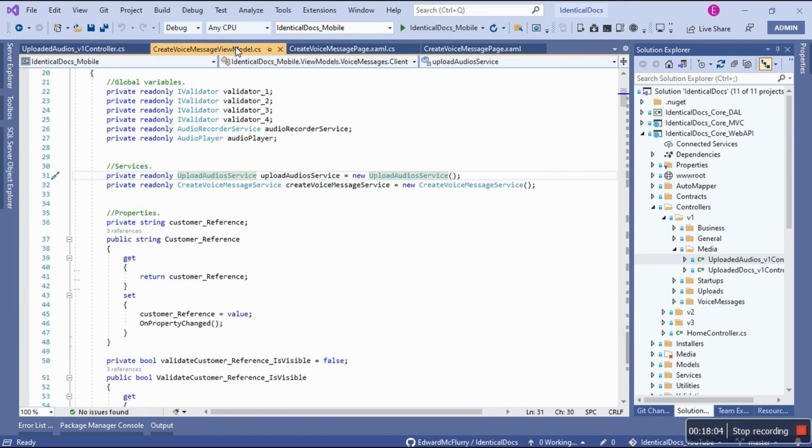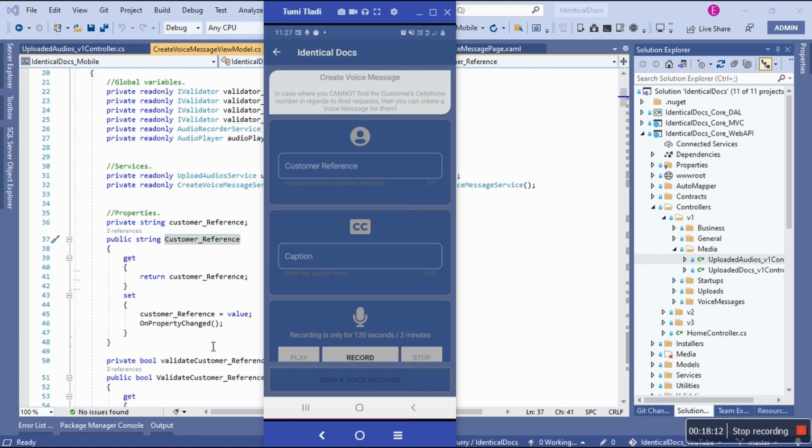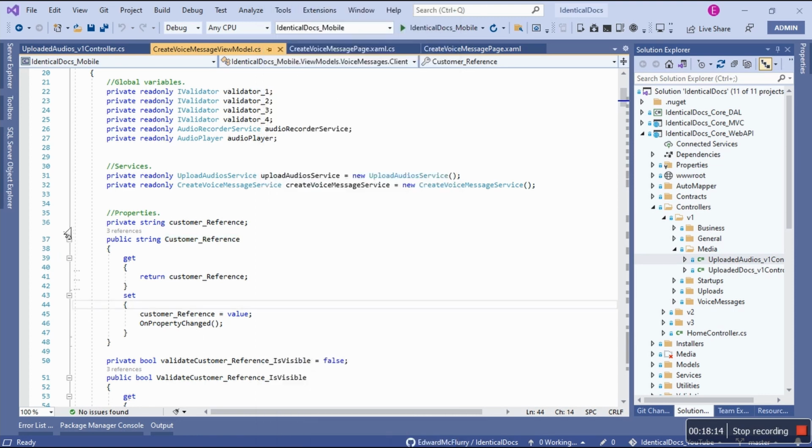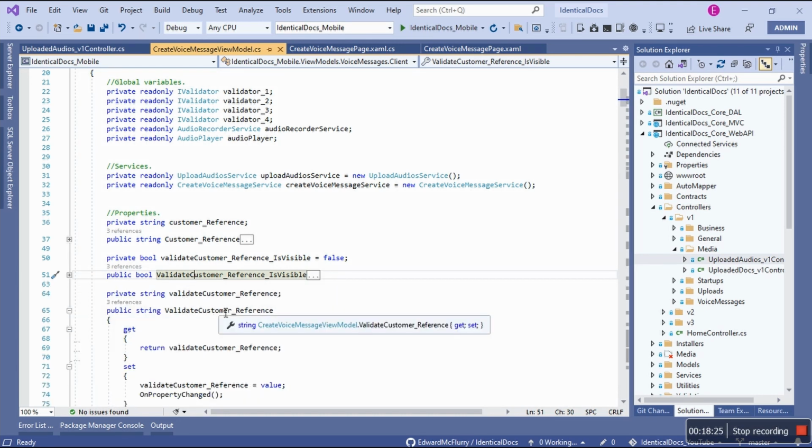And then back to the view model. Then we have a property customer reference. So this will hold the value from customer reference. And then, because obviously I have to validate the customer reference, I'm going to use a validate customer reference to decide whether it's visible or not. And then the actual message for validating the customer reference.